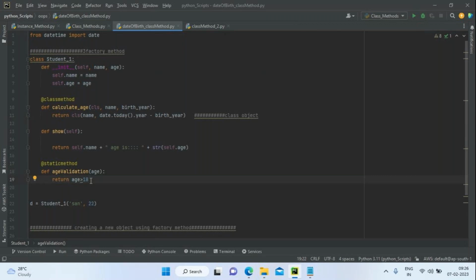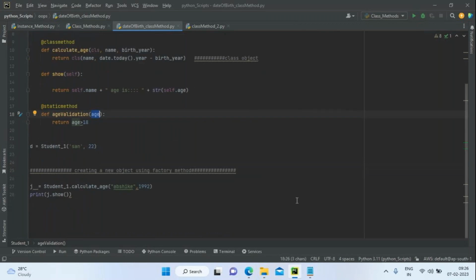Now, if it is greater than 18, I'm going to print valid to vote, else invalid to vote. This is how you can create your static method. No need to pass any self or CLS parameter as the first parameter. You can pass age, and then I'm going to compare age greater than 18.